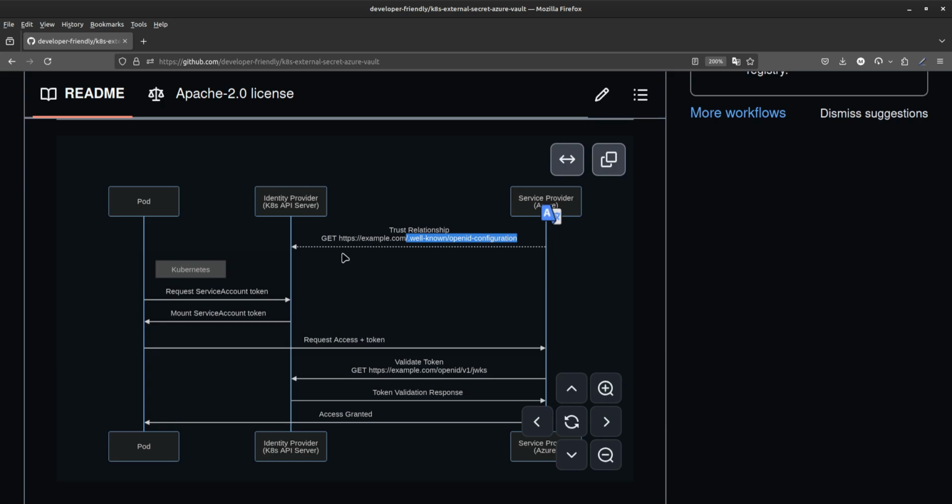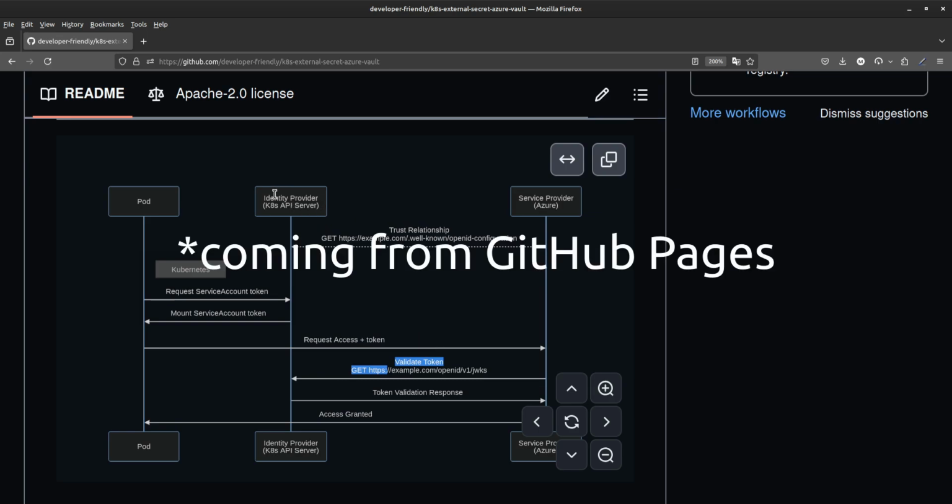We're going to be basically using a public GitHub repository, deploying our OpenID configuration as well as the public keys inside that GitHub repository. We'll use the GitHub Pages feature to serve static files, and with those static files, any service provider can send requests and fetch the values present in that GitHub repository, which are coming from the Kubernetes API server, by the way.